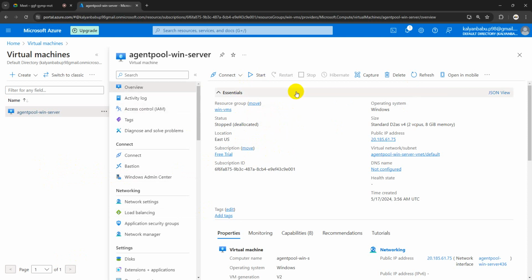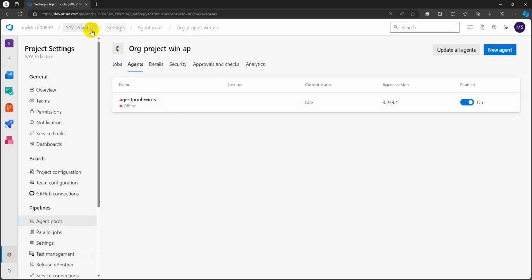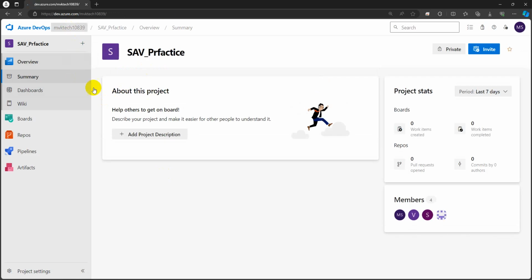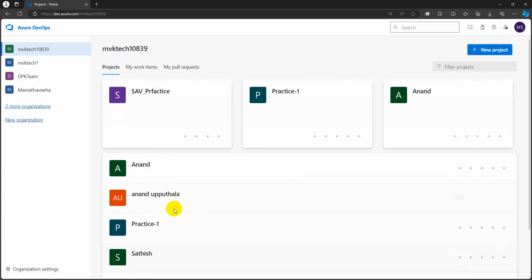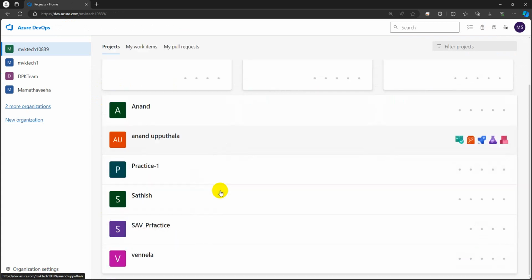You can go with this one and install it in your own projects. Here, if you observe, there are two more projects with your name. So go to the particular project with your name, and you can start practicing.